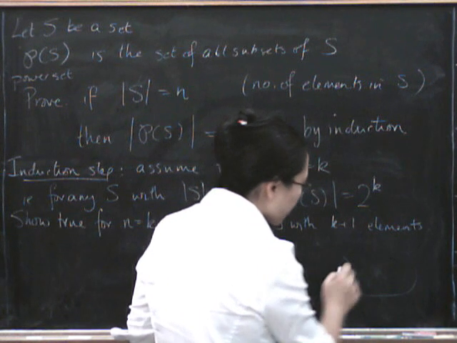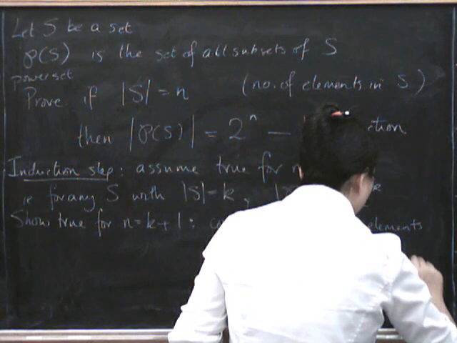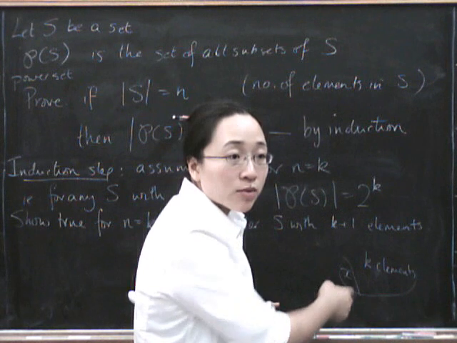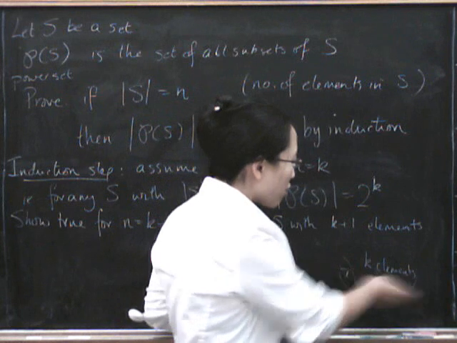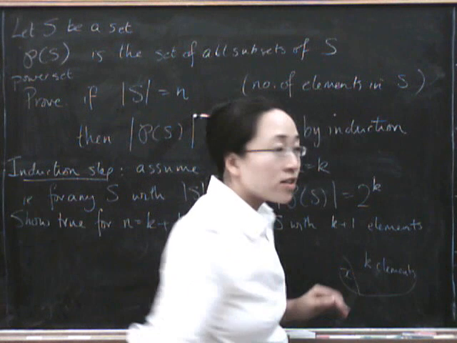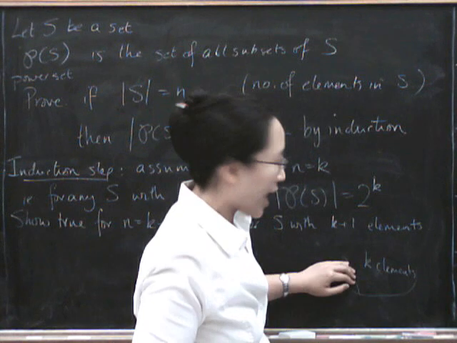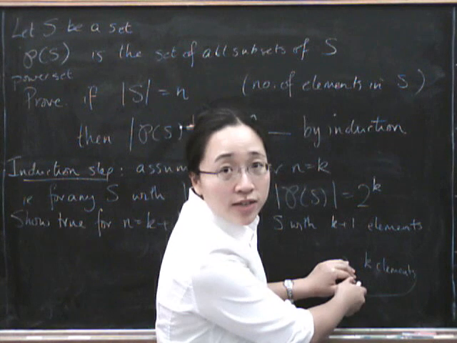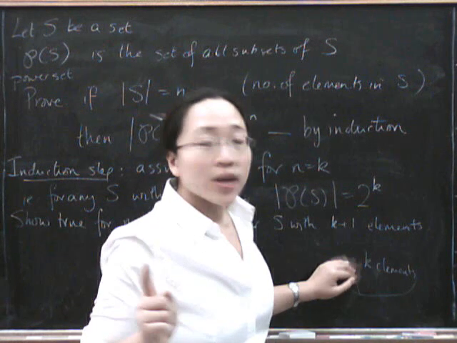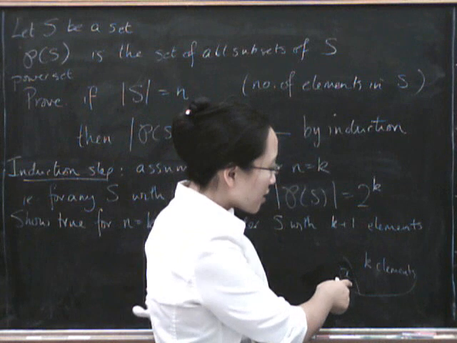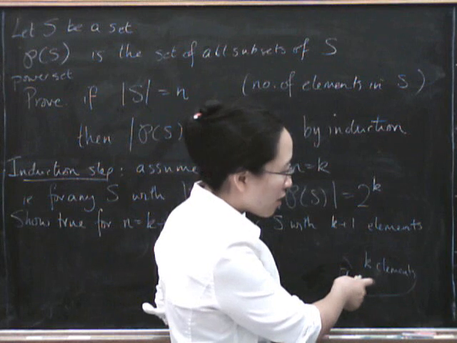So we can divide S up into a set with k elements together with this extra one. So here we have k elements. And here we have the extra one, which is X. So that we have k plus 1 elements all together. So then a subset of the whole thing either does or does not contain X. There are two cases. Now, if it doesn't contain X, then it must be a subset of this part, which is a subset of a set with k elements. Or if it does contain X, then one of its elements is X and then the rest of it must be a subset from over here.